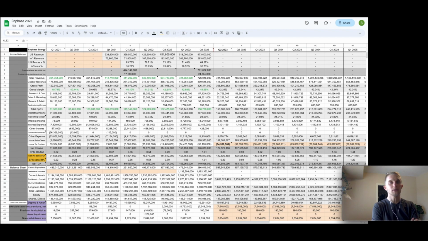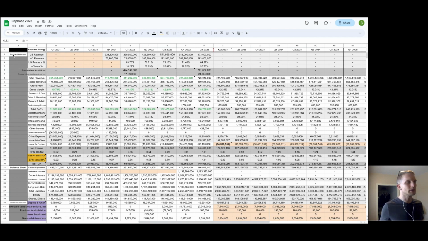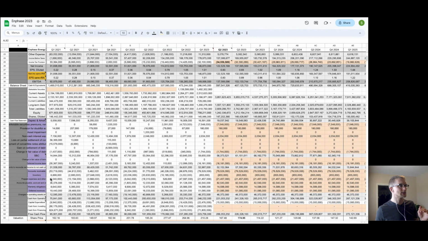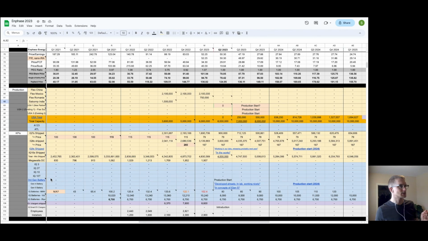Yeah, if you're looking to get into the weeds, let's get into the spreadsheet. As you can see already, this is broken up as you'd see a typical financial statement: income statement, balance sheet, cash flow statement. That stuff feeds into your expected ratios, like price to earnings, price to free cash flow, etc. And then below that we have the capacity and production, for example. That's our way of getting a good idea of where Enphase is going to be in the near future. Then finally, the last section is a key performance indicator slash calculator section.